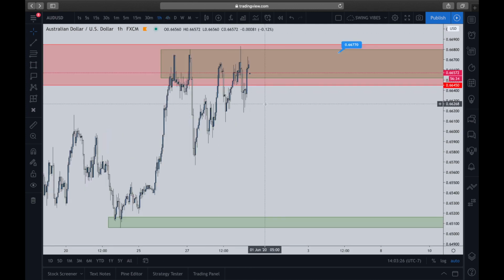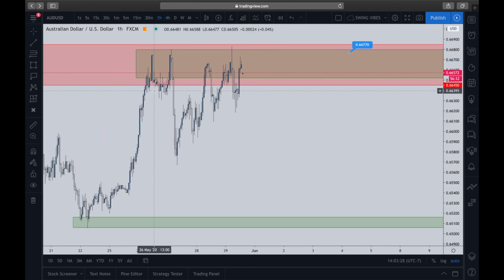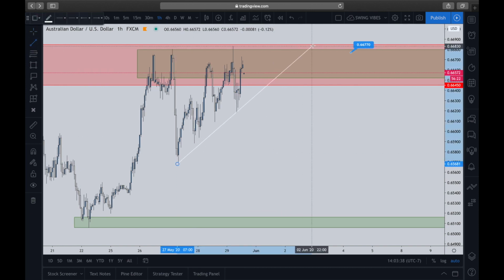Let's look at 1 hour real quick. Okay, 1 hour is still strong and very much bullish. We have a little bit of activity here that I'm really trying to pay attention to. Trying to give us a little bit of an ugly wedge here. So I really want to pay attention to 1 hour at this point, just because of how everything's looking right here. This daily level is being respected.